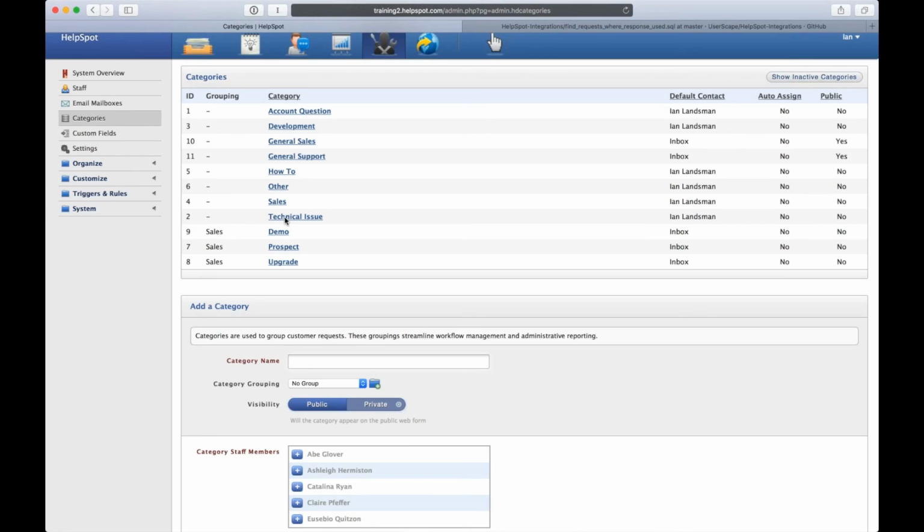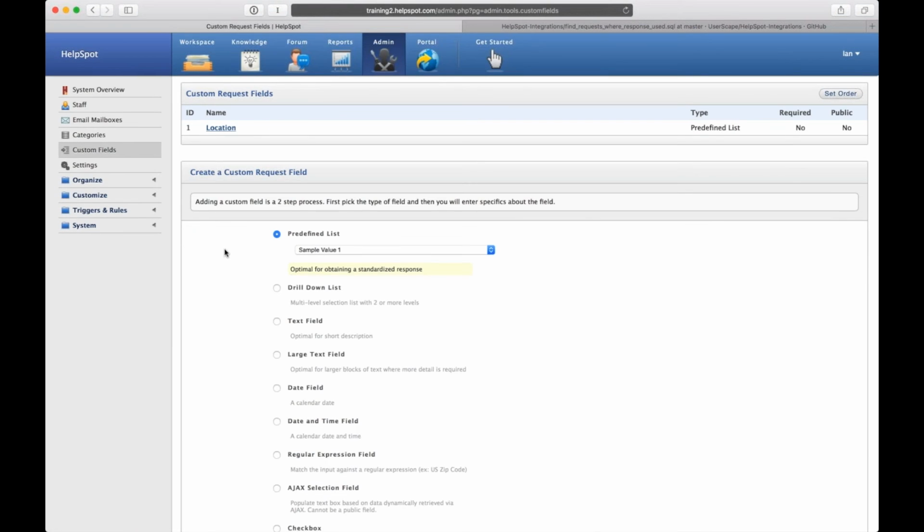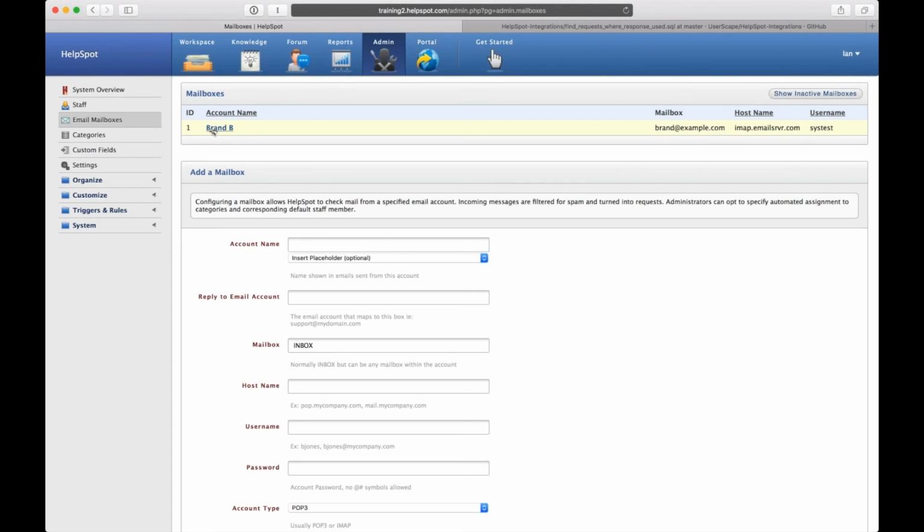You'll still probably want to keep track of the brands or departments, and that's usually best done with a custom field in this scenario I'm describing. So you could have a custom field that is just a drop-down list of brands or company names or departments, and that can be set in with, for example, a trigger. So you might have a mailbox. So here's one, right?